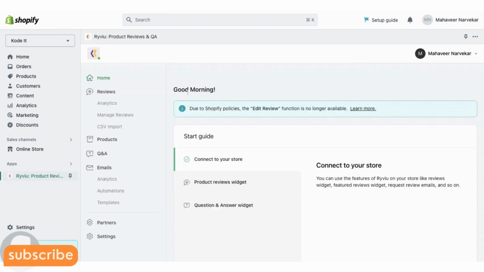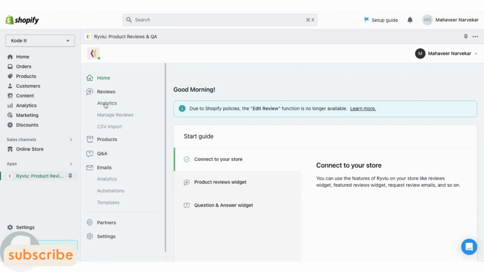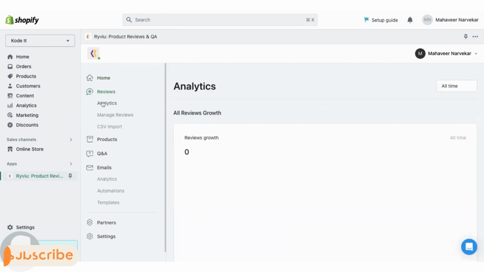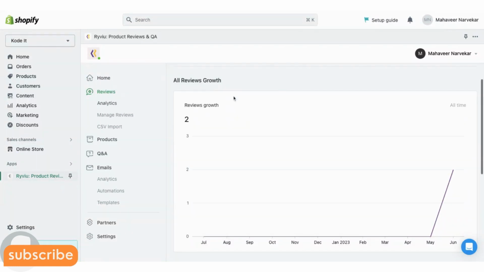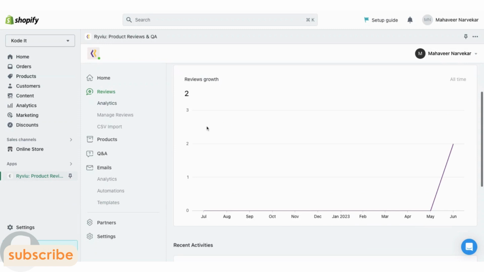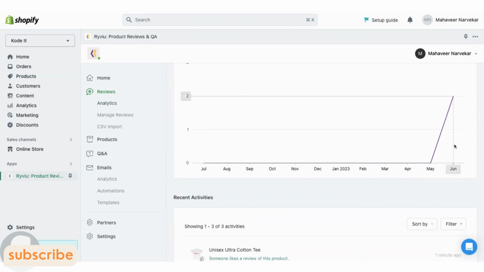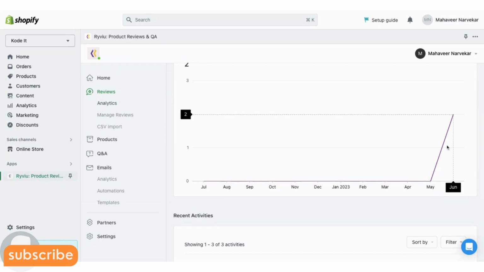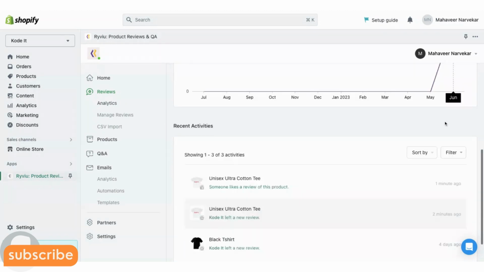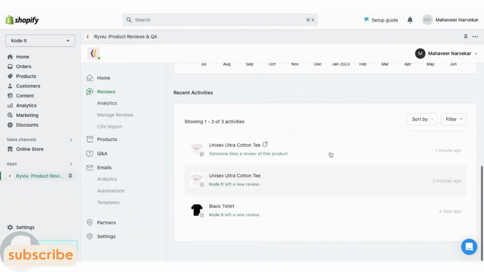Now we need to click on the analytics option over here under reviews. This is going to display the analytics of the app. It shows when the review was posted, which month and which date, and on which particular product the reviews were posted.